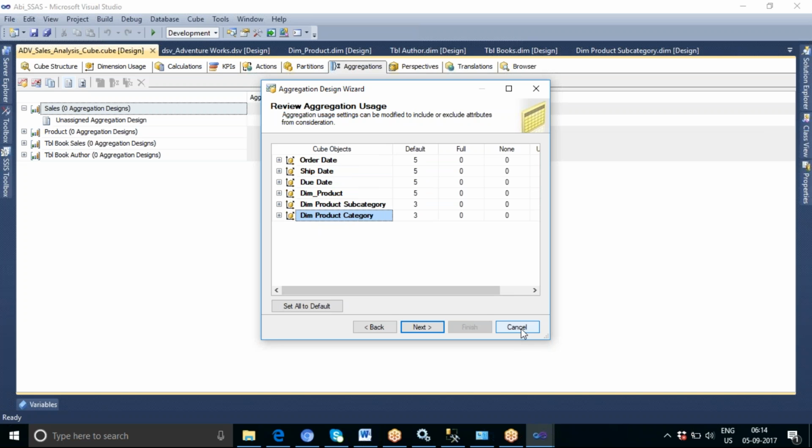Why are only these coming? Table book sales and table book author are separate measure groups, and for those measure groups there are different dimensions. But for my current measure group, this fact table is directly related to only these dimensions.